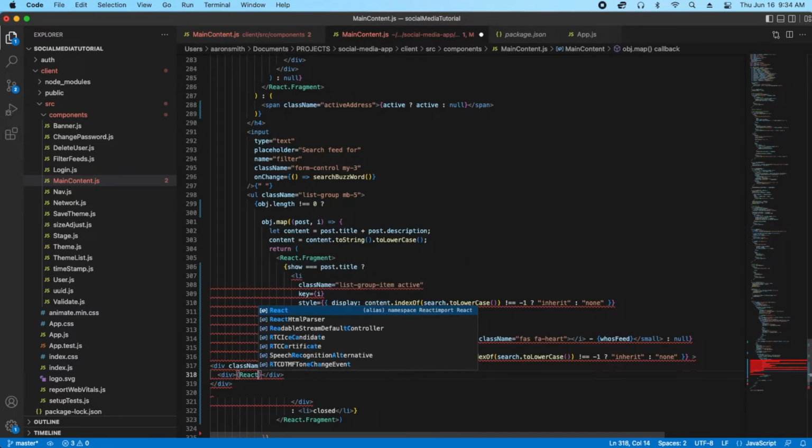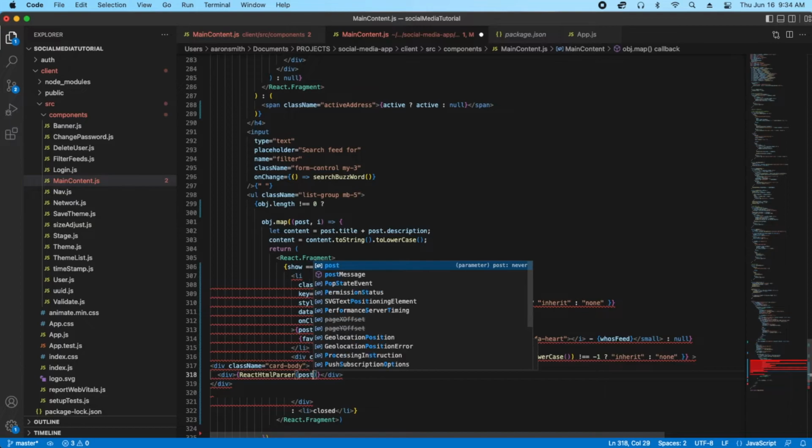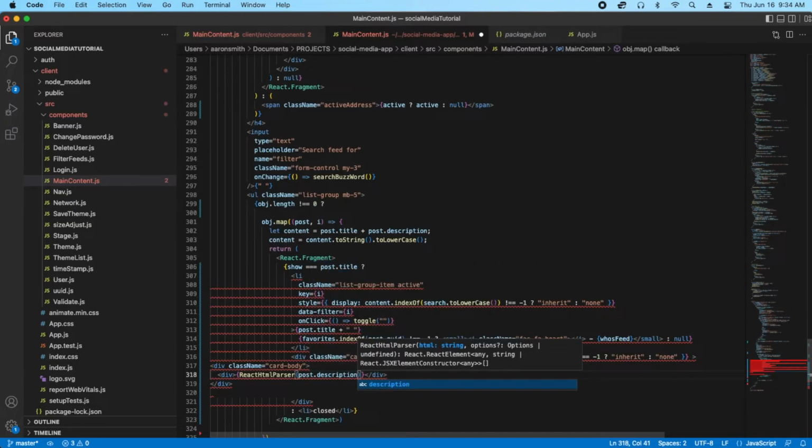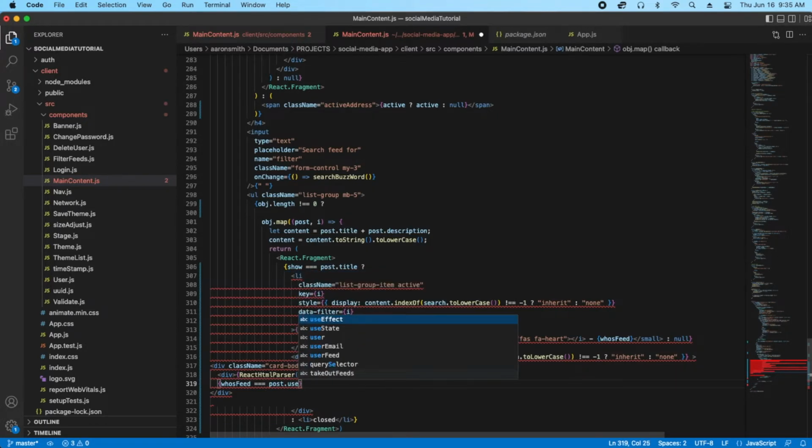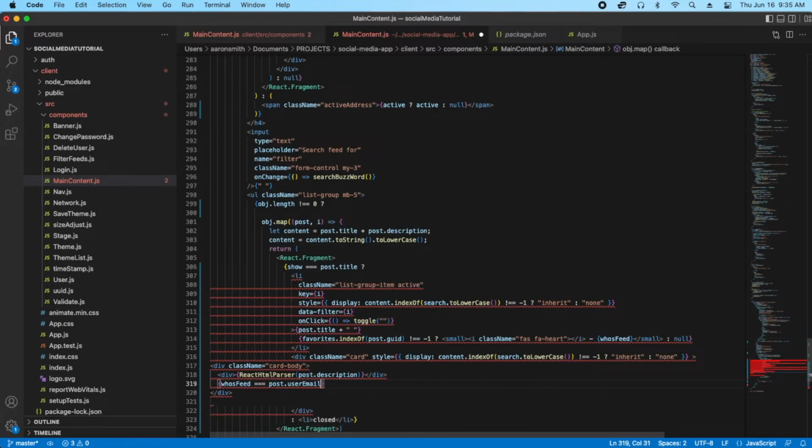And here's where we bring in our cleansing of the HTML. I do want to show the content, but I just want to trust it. So here's all the description is what the blog would call the content of the post. And we'll also have the option to favorite things down here too.